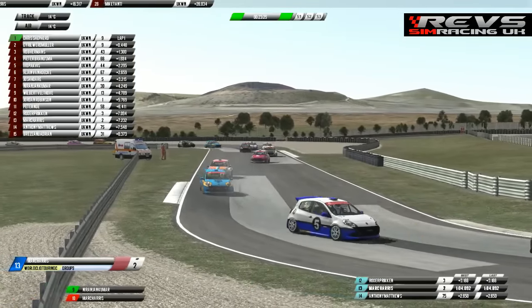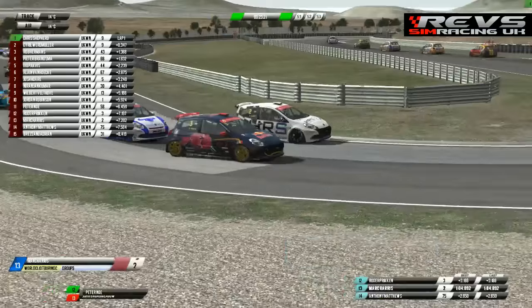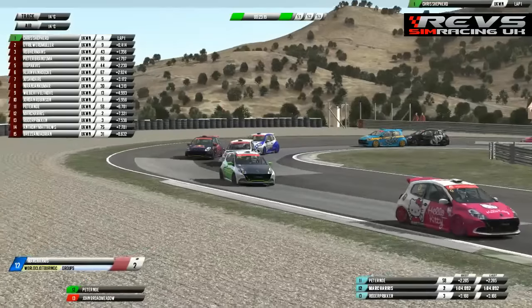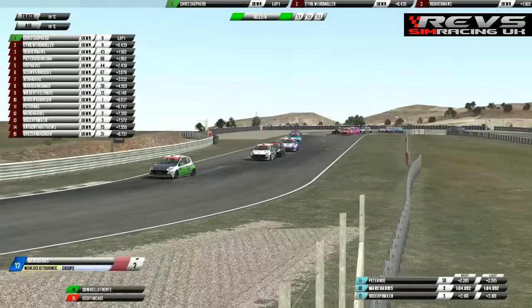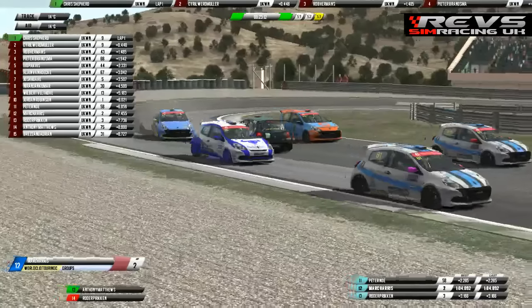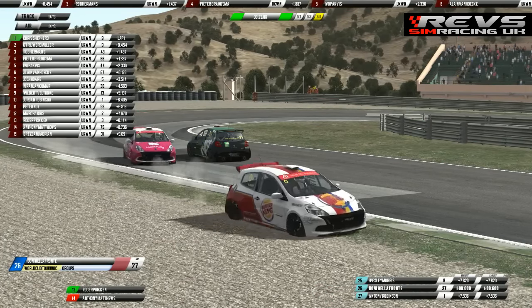Meanwhile, we've got Mark Harris, and he had a poor start. He dropped down to P13. He moves up the inside of Roger Pricken for P12. But a poor start from Mark Harris, already losing positions. He needs to make some moves. Roger Pricken, however, is in the slipstream, and we've got Donny Bellafronte facing the wrong way.